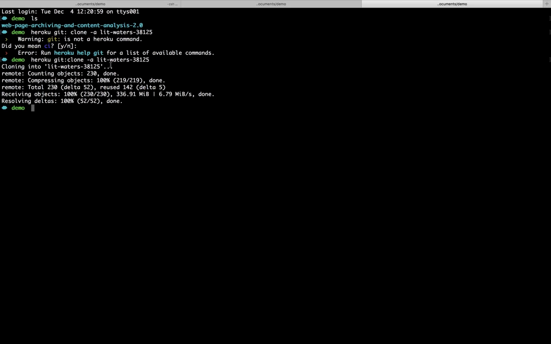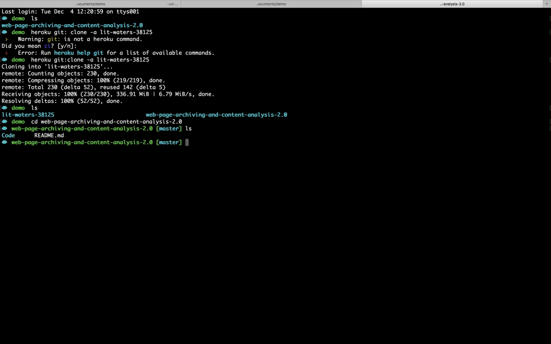So everything should be done installing. So we have our Heroku repository as well as our Bitbucket repository. So we're going to go into the Bitbucket repository, and we'll cd into code, and we'll run pip install -r requirements.